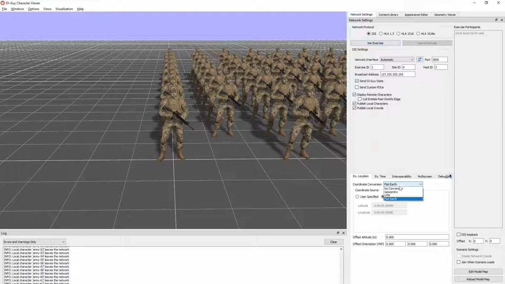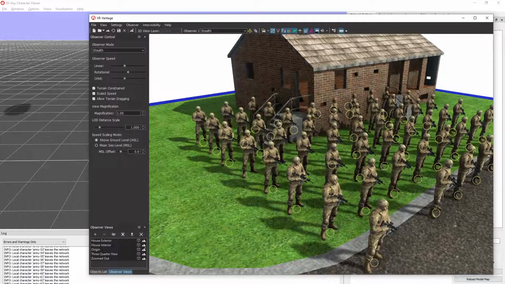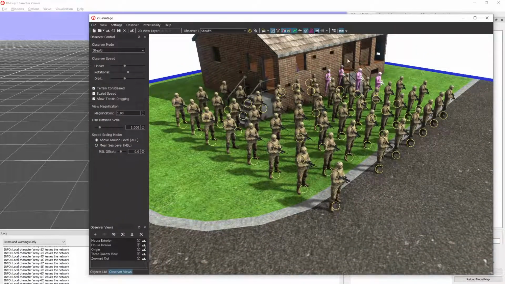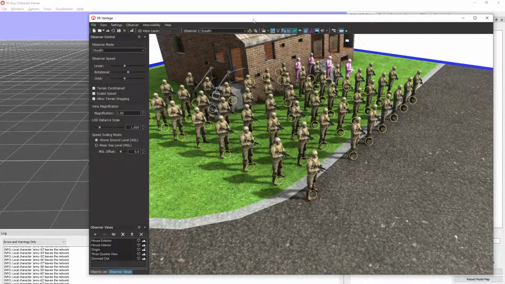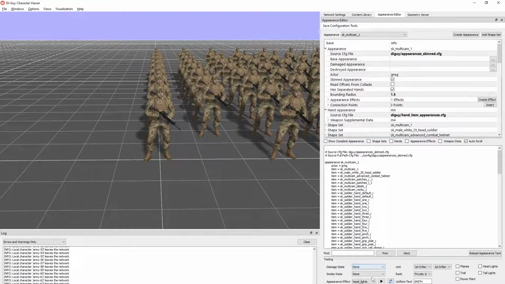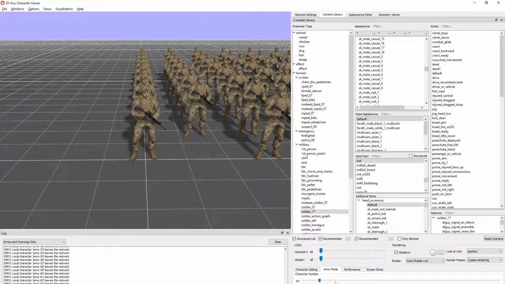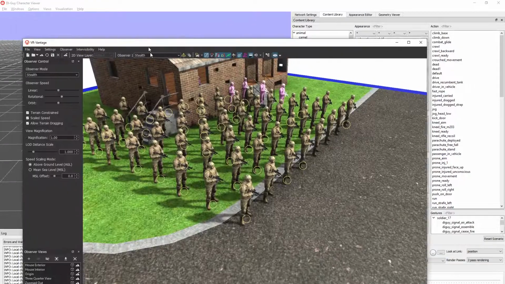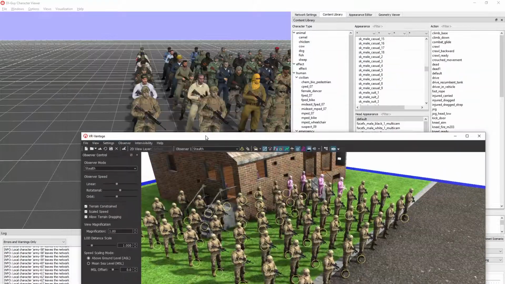By default, this doesn't do a conversion, usually you want to be in flat earth. If you click join exercise and load up Mox Vantage rendering engine, you can see a whole lot of people show up. If we mix people up, you'll see that will come over the network also.